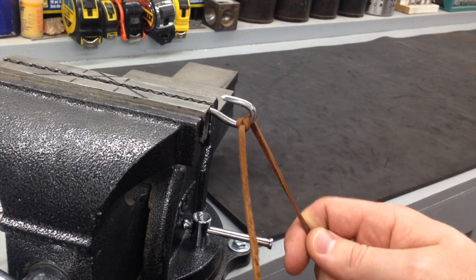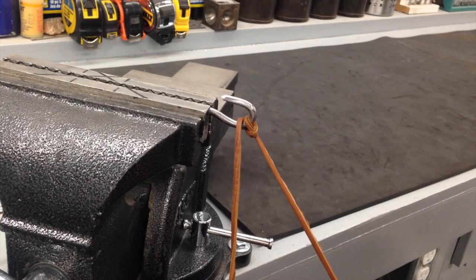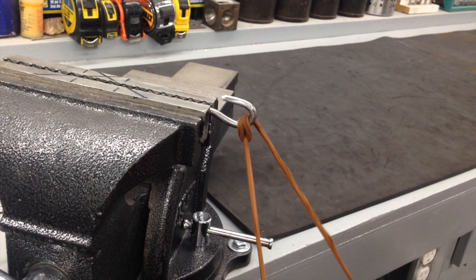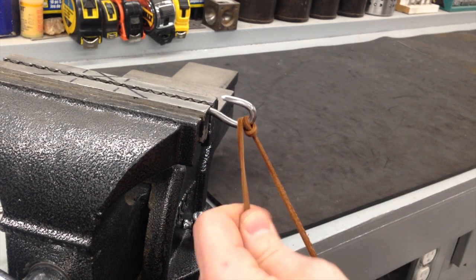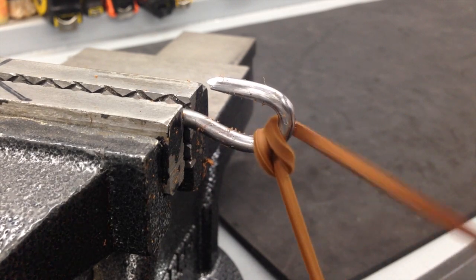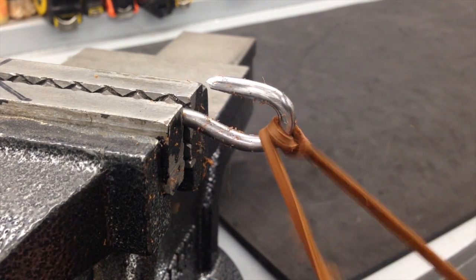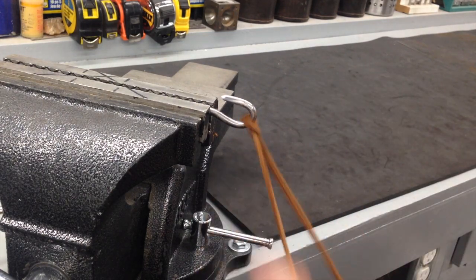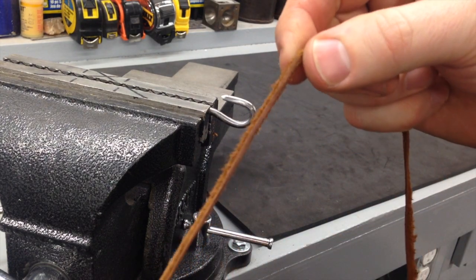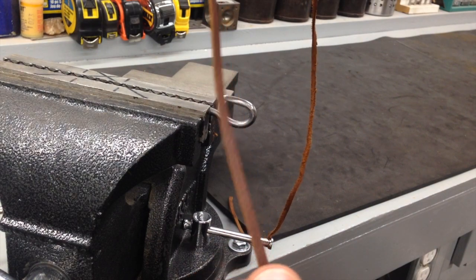When you pull down and pull back, the loop flips the other way and starts to age the other side of the leather. We're going to add a little bit of speed and you'll start to see some fluff coming off. The loop just flips back and forth over itself and you just do that until you feel like you've got enough aging on your rope or piece of leather. Just pull it off when you're done — you can see that it's aged it up quite nicely compared to the lower section where it's still nice and smooth.